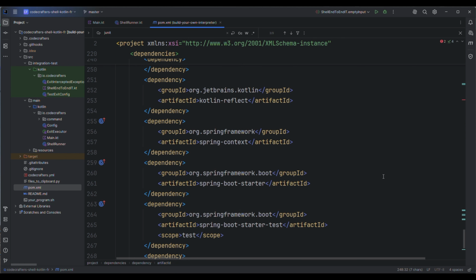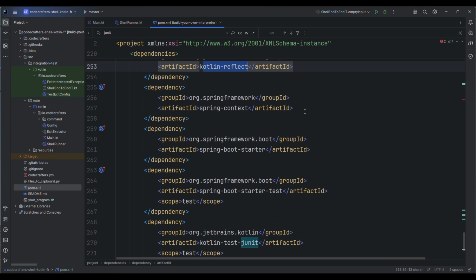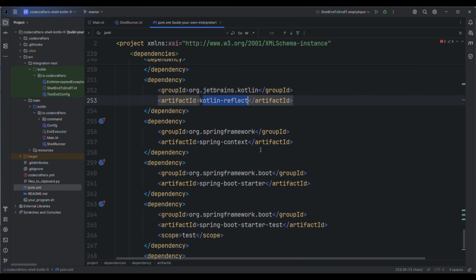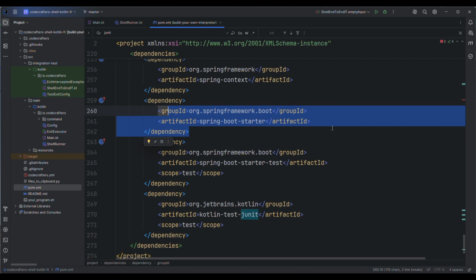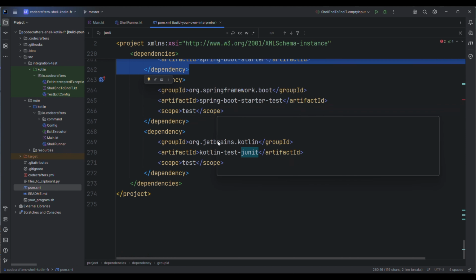I also have JetBrains Kotlin Reflect, which I am not really aware of the purpose of, probably for Spring, but I declared it. And some testing dependencies. I also have Spring Boot Starter. We do not have Spring Boot Starter Web here, because this is a CLI application, and web capabilities are simply not needed.